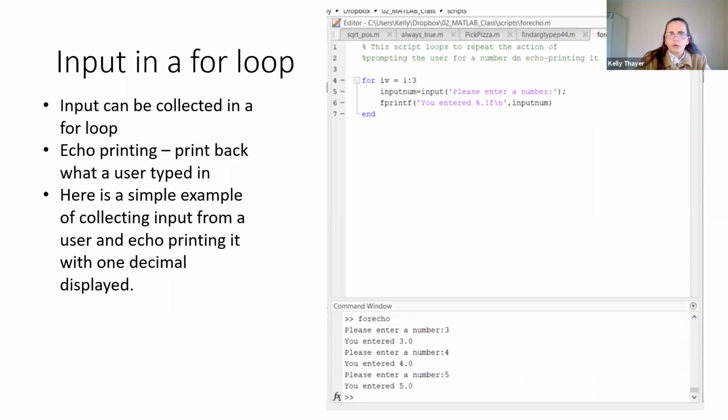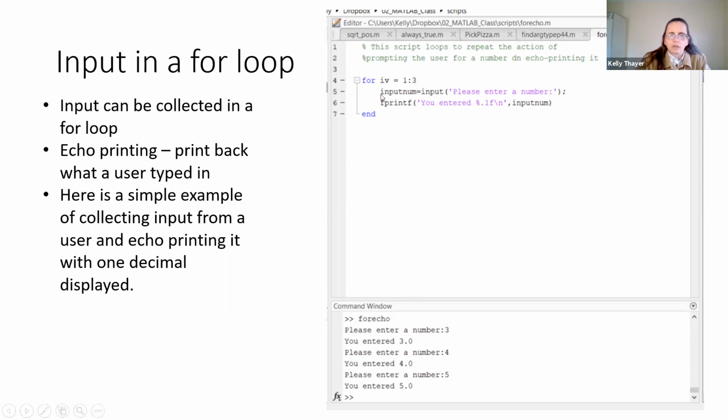So what are loops good for? There's actually a number of things that loops can be used for. One of them is to get input from a user. This is an example from your book. What we might want to do is collect a specific number of entries from a user.